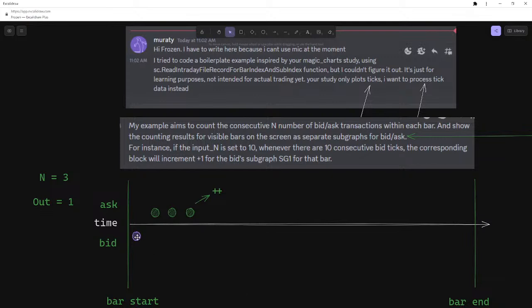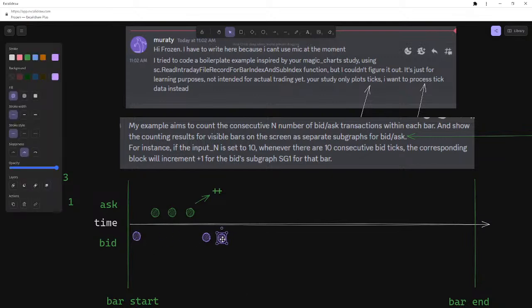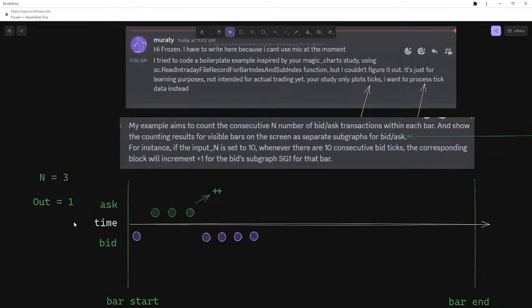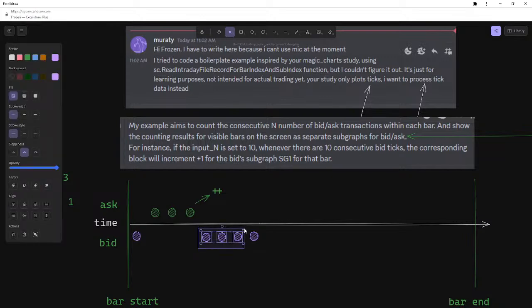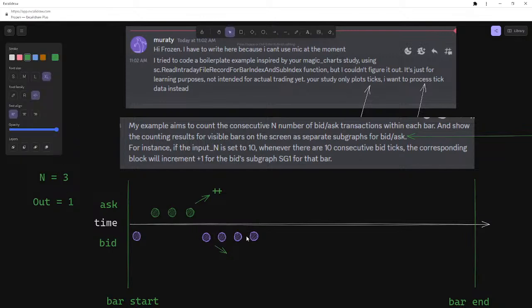And similarly, if then you had 1, 2, 3, 4 here, you have this 3 would count as another plus plus, maybe to the same one or a bid side one. Is that kind of what you're looking for, Muradi?